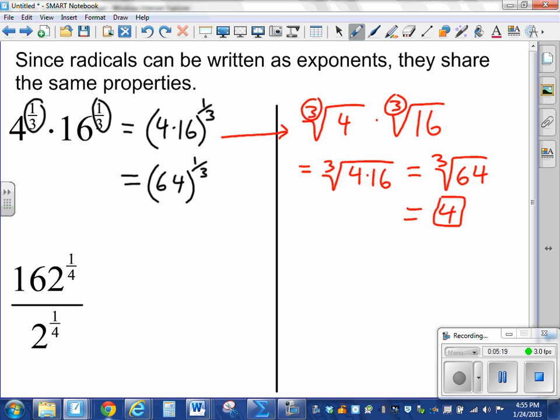Okay, 4 times 4 is 16 times another 4 is 64. Oh, we didn't finish this side off. So this side, 64 to the 1/3 power. You can think of it like the third root, which is basically like thinking of it on the right-hand side. Or you can plug this into your calculator. You should get a 4 either way. Alrighty.